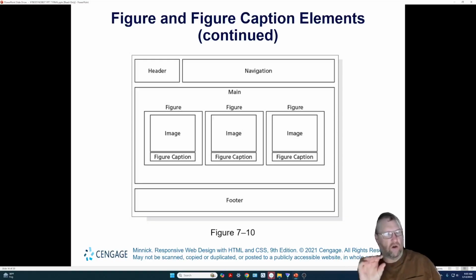That way in the article or the discussion of the web page, they can refer to the figure with the label. You can use it for other things too, but mostly when you see a figure caption pair in a book, you'll see figure 3.14, and then something that briefly describes the figure, and that obviously makes your web page more accessible as well.